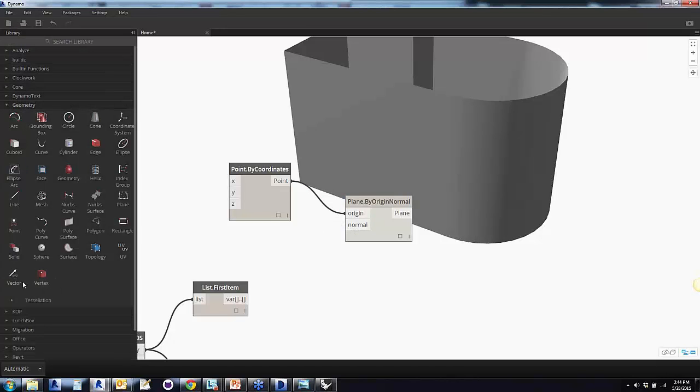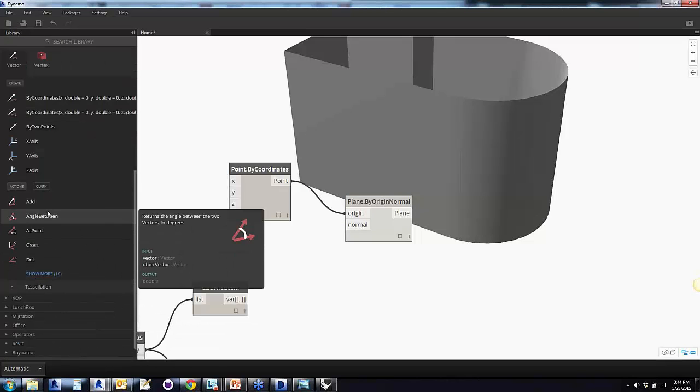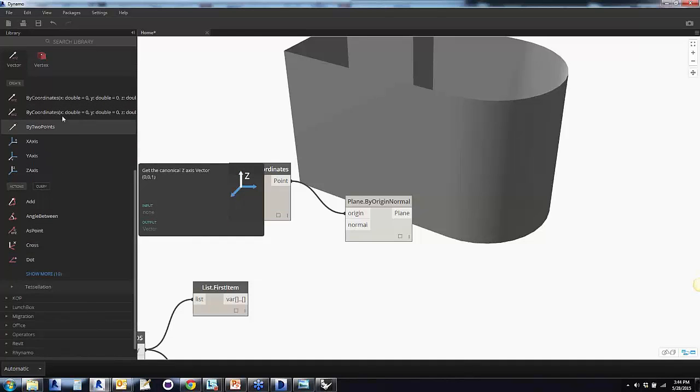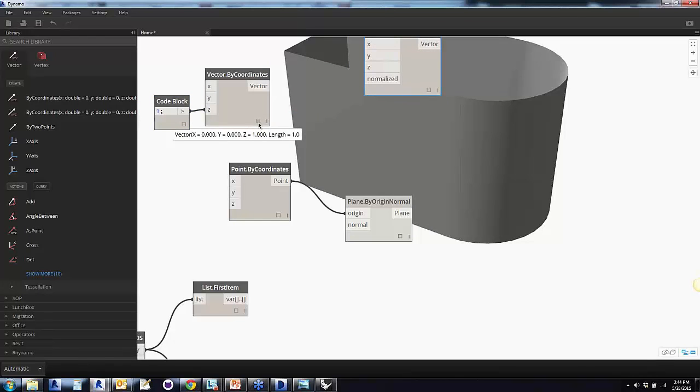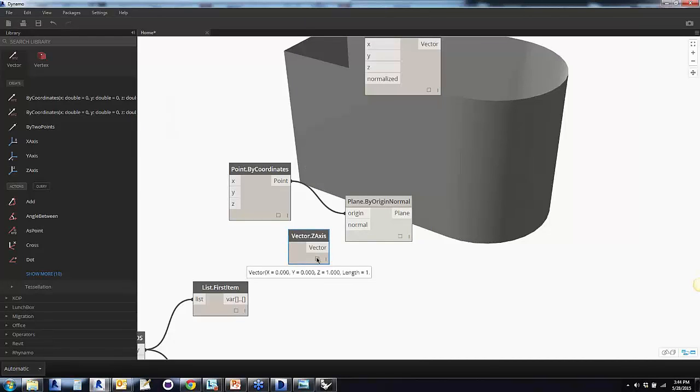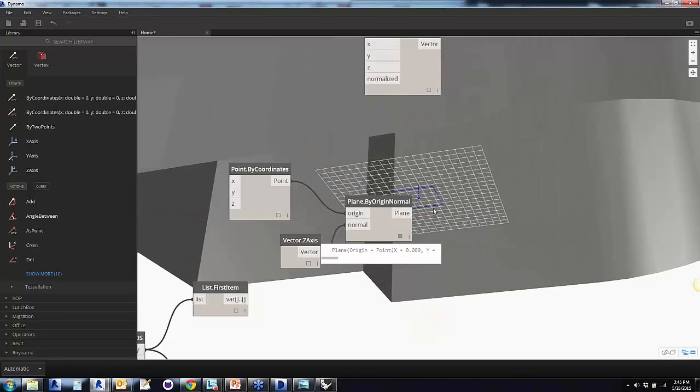So if I go to my geometry library, I can also browse to vectors. There's a couple of convenience methods here for vectors. So I could construct a vector out of inputs like this and say, I want to point up in the z direction. That will give me basically a pointer in the upward direction. I can also just get my z-axis, which does the same thing, and it's just a little tidier. So there are many ways to do the same thing, and some of them are a little bit more efficient than others.